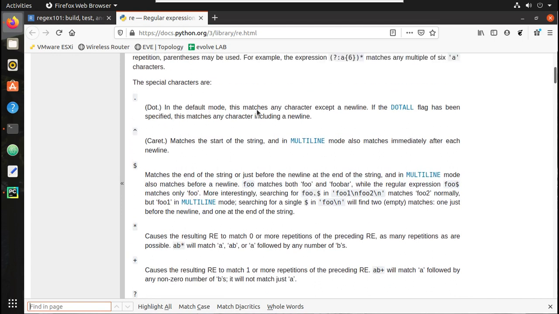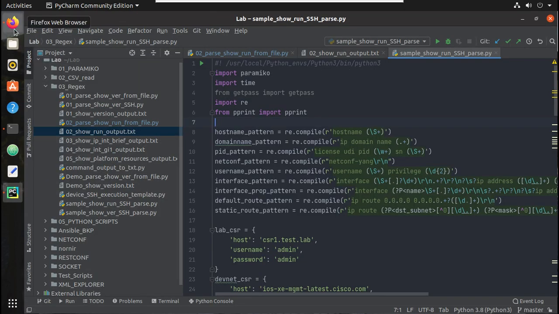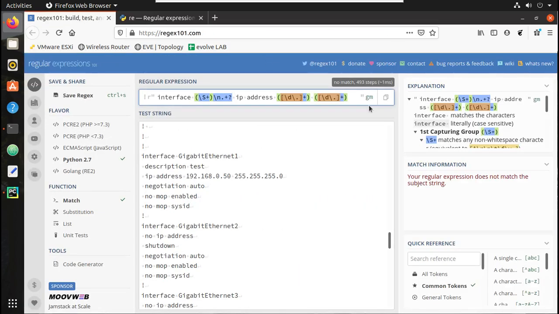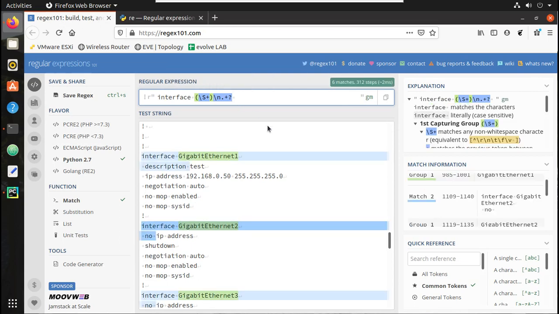So you can see here dot matches any character except new line. So what I can do, let me just copy the remaining output, and I'll put it in notepad.